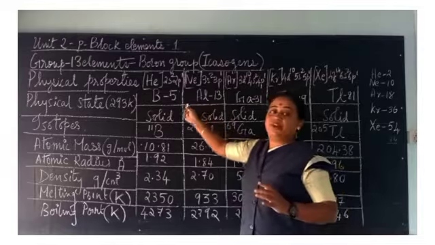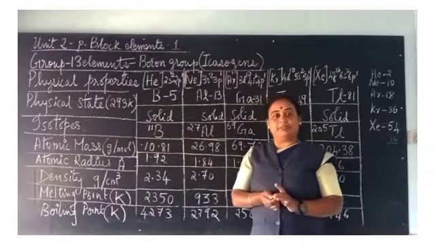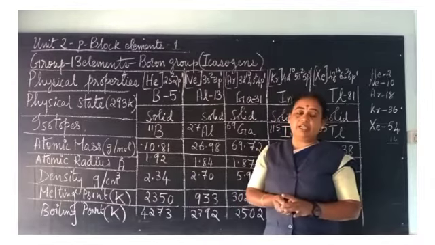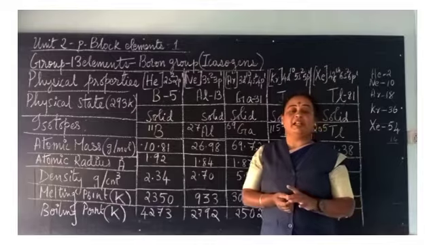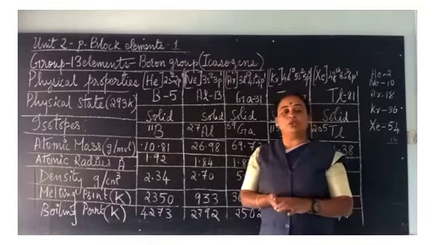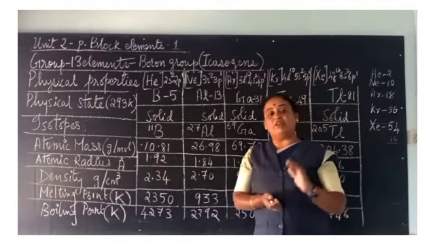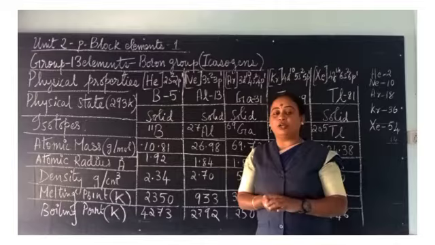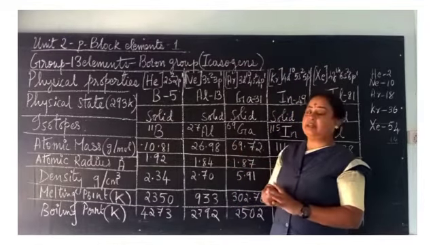Boron atomic number is 5. So based on the atomic number, we write the electronic configuration. So what do you mean by electronic configuration? Electronic configuration is the distribution of electrons in the orbitals in accordance with the Aufbau principle, Hund's rule and Pauli's exclusion principle. All these principles we have already studied in our +1, so now we are not going to go into them. Now we will see how the electronic configuration is written here.